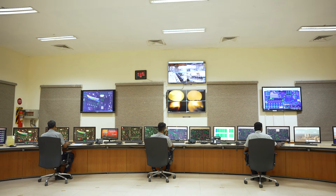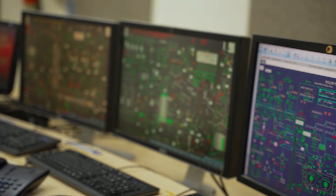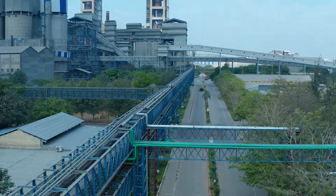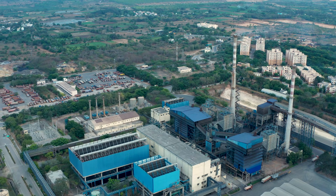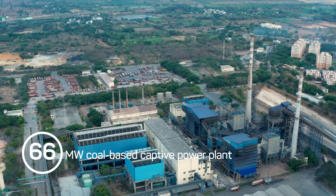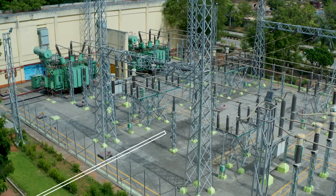A computerized central control room (CCR) enables the monitoring, visualization and control of all equipment on the production line. At Ramco Cements Ariyelur, we have reliable power supply sources with sufficient backup power. Our 110 kV switchyard is well equipped to export around 30 megawatts of balanced power to the state electricity board. Power from our captive power plant is transmitted to six major load centers across the plant and distributed to all factory equipment through reliable distribution networks.